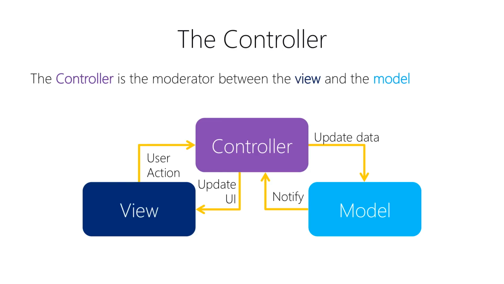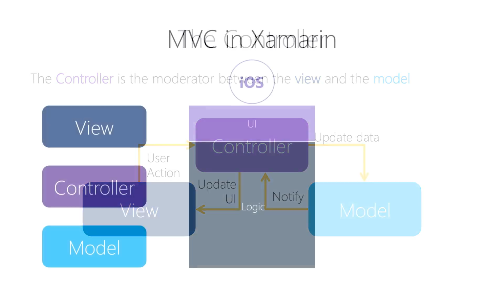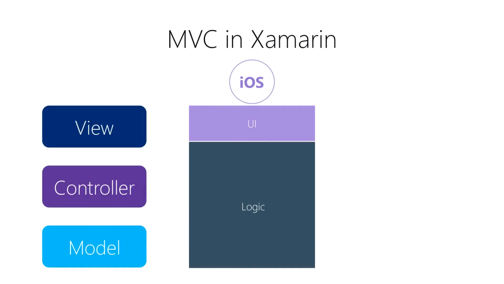So the most important point I want to make here is that there's no communication between the view and the model. There's never going to be interaction there. And communication from the controller to the model and from the controller to the view is one way. So there's some kind of notification that will happen for the model to interact with the controller, as well as the view to interact with the controller. The controller and view will always be present in an iOS application, as will be the case for the model.